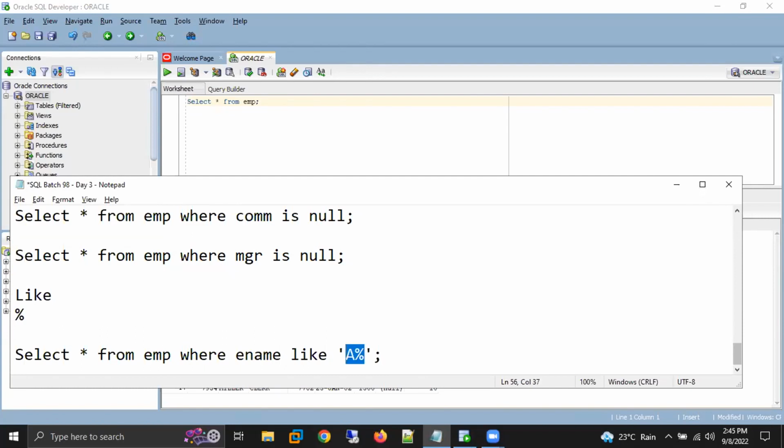Percentage means after that, whatever letters we have, we don't need to recognize those. The only letter we have to recognize is the first letter, A.